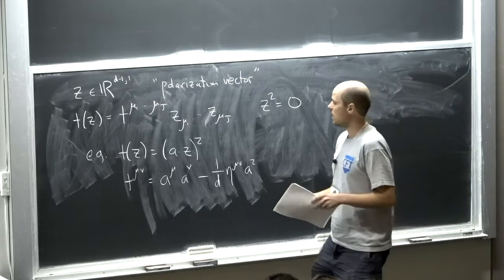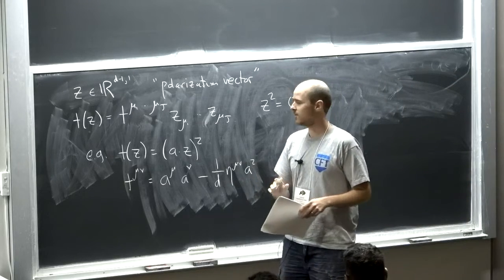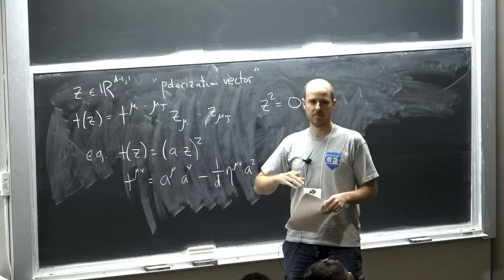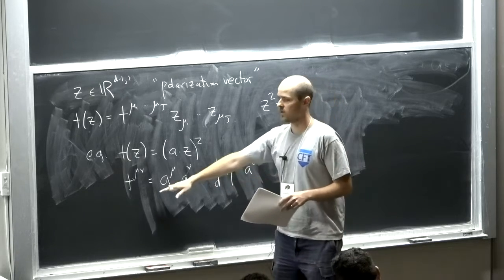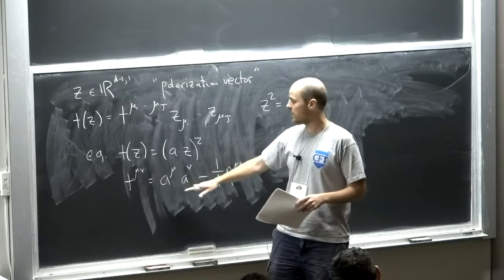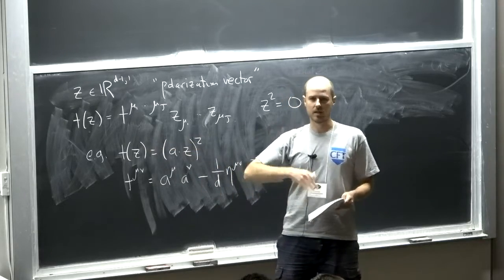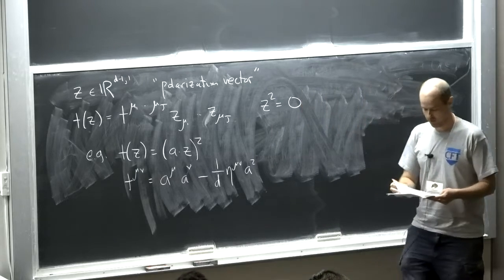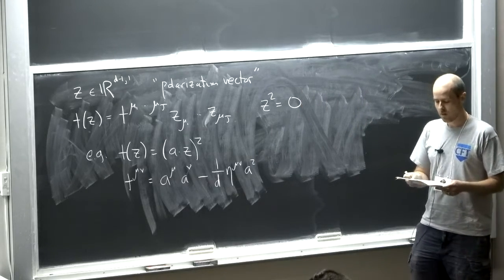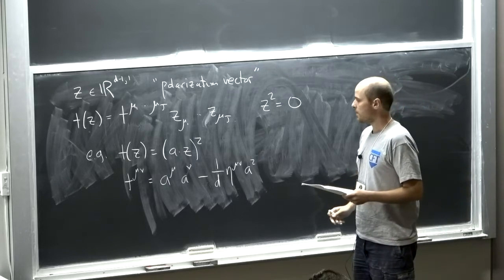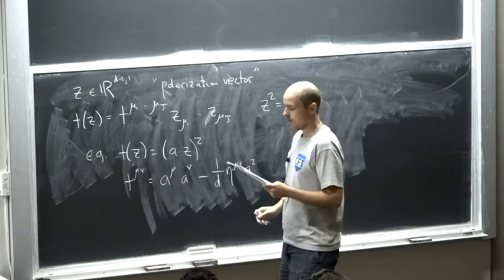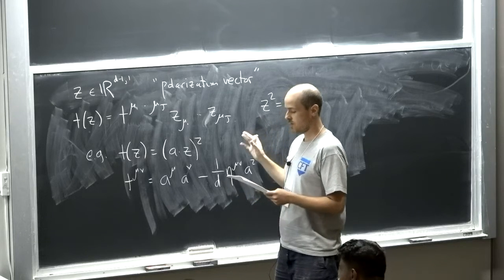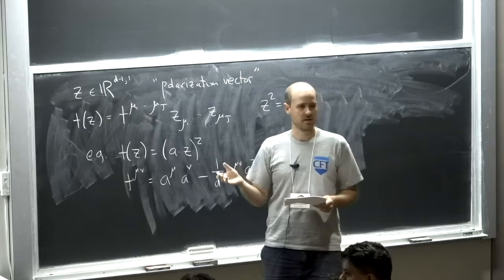In the notes, which I'll post after the lecture, there's an exercise about a more sophisticated way to reconstruct the tensor from the polynomial that works in complete generality. Okay, so if you're interested in that, you can check out the exercise. Good. So the idea is that a spin j traceless symmetric tensor is equivalent to a degree j polynomial in a null vector.